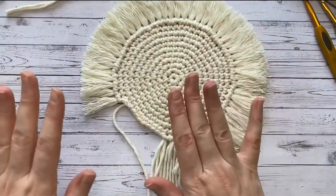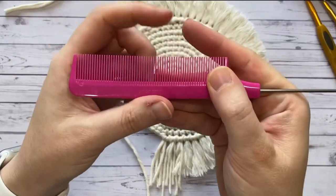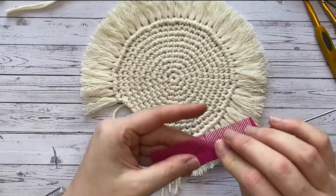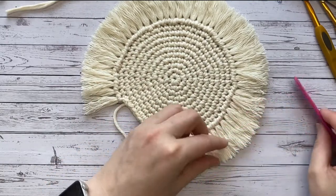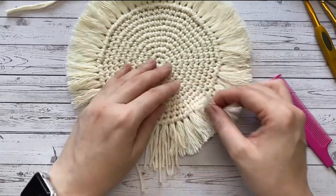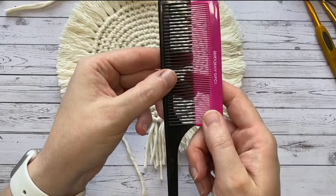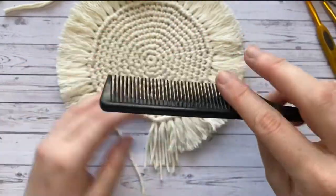Now, I've tried this with two types of combs. I have a comb here that's quite a small bristle comb, and I thought that this would actually be the best, but it almost tugs on the individual strands, these small strands. So I then moved to a comb with wider teeth, and if I just show you those, I found that this was actually more effective.